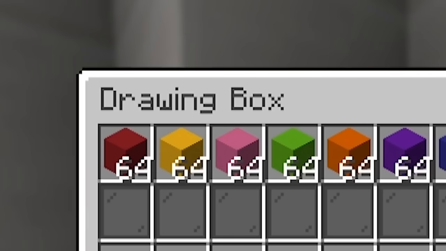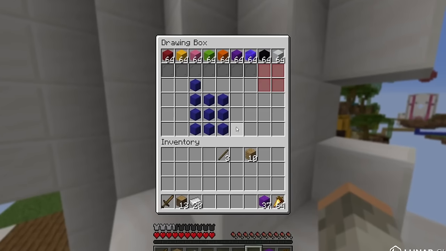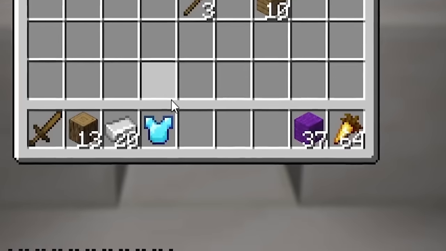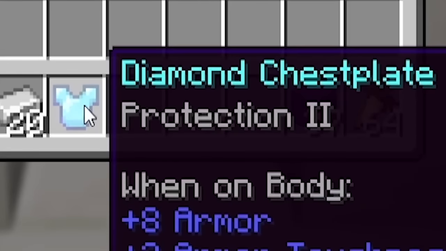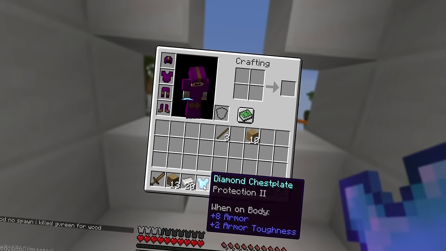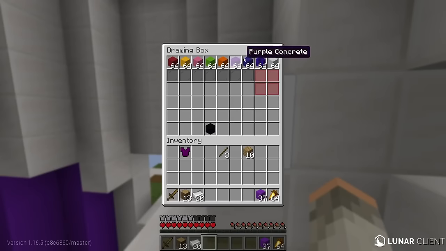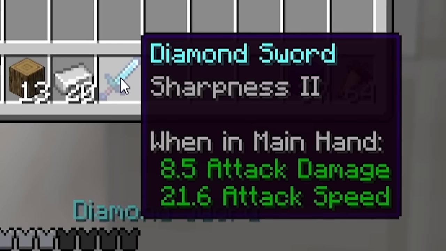This is the drawing box. Say hello to it. I'm going to click on blue concrete. I'm going to draw the shape of a chest plate. And I'm going to get a chest plate of the diamond variety. On the Billy and Grazer video, it didn't give you enchanted stuff, but every time I draw armor, it gives it prot 2, but then I can also do this. I'm going to get a bit of black concrete, put it there, get some blue. That's the shape of a sword in it. Don't know how else you would do it. Let's click the green and get a sword with sharpness 2 on it.